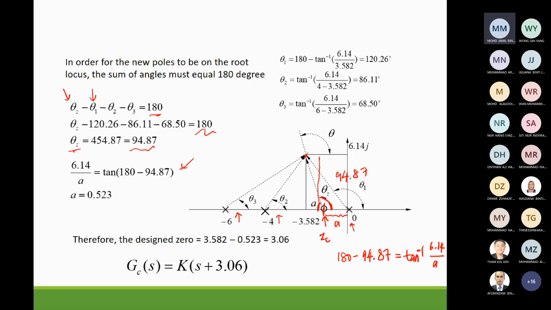So A is about 0.523, so the position here is 0.523. Oh no, the position here, sorry.